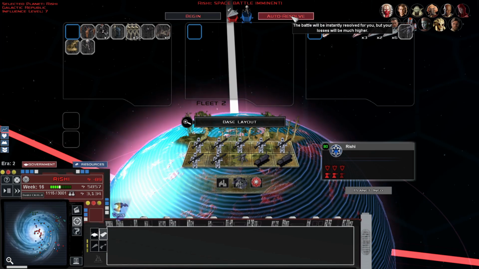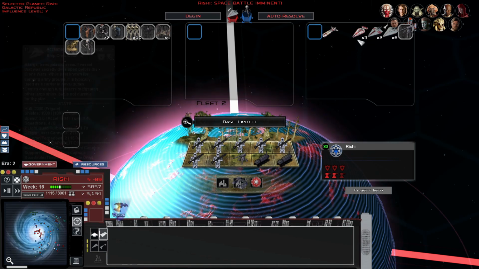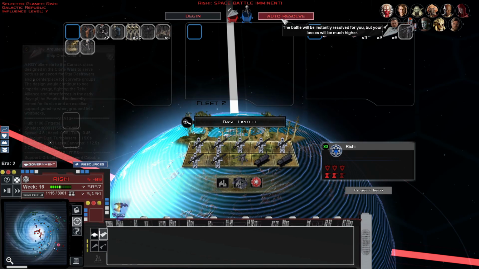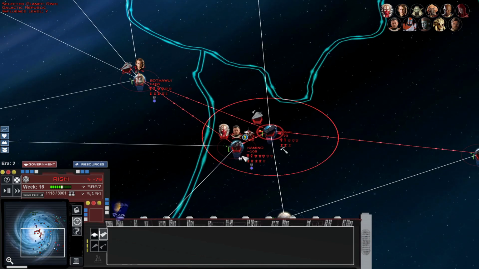You know what? I'm going to auto-resolve this and risk it, because I don't think we could get to the other side of the map quick enough to actually do anything. Let's auto-resolve it, see what happens. Okay, yeah, we took out some of them. That's fine. Sweet, sweet, sweet.